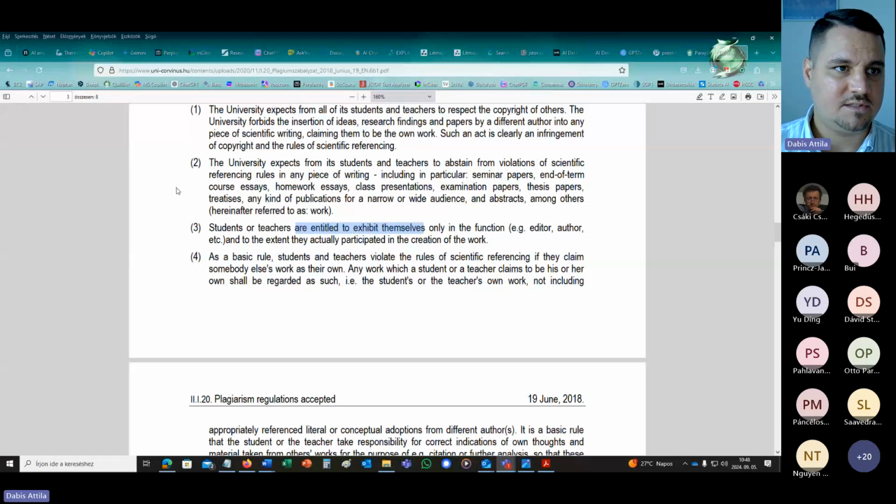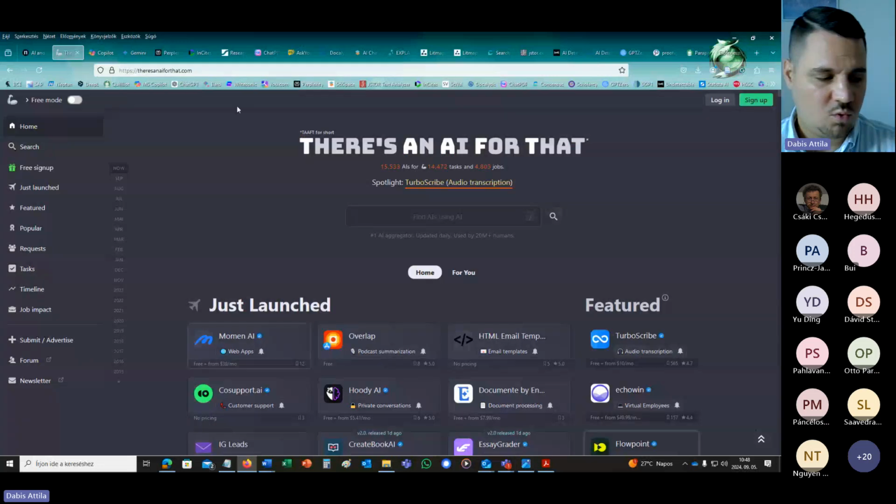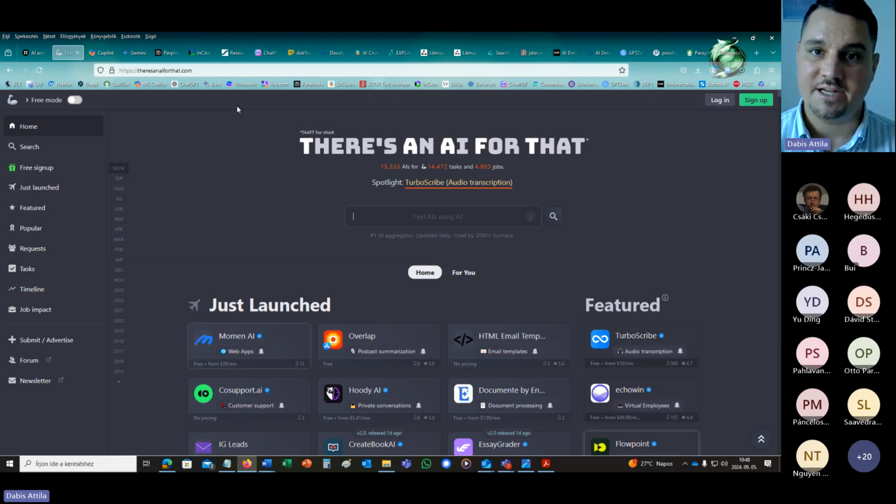We are basically going to talk about three specific things. One is how to browse using generative AI, how to extract information using generative AI, and how to search for correlations with AI tools, which can be really helpful for your research, especially if you are writing a literature review, for example.